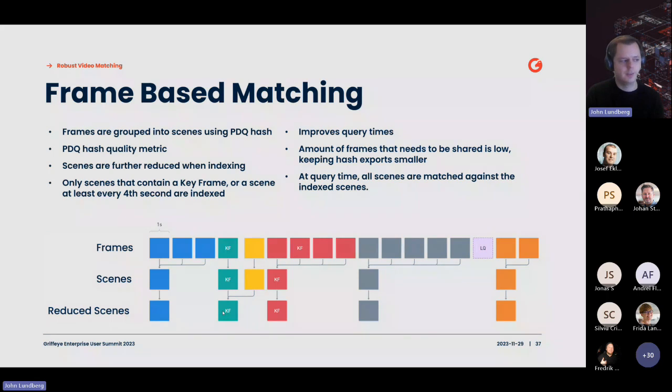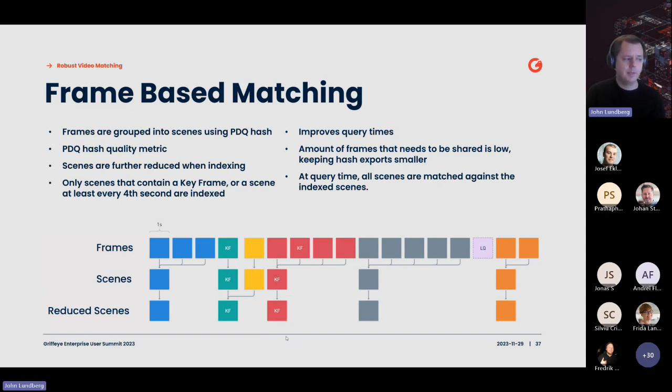We would not index the yellow frame since the time between the green and the yellow frame wasn't enough, and the yellow frame wasn't a keyframe. So this green scene in the index would actually get to represent the entire video segment, including both the green and yellow scene.